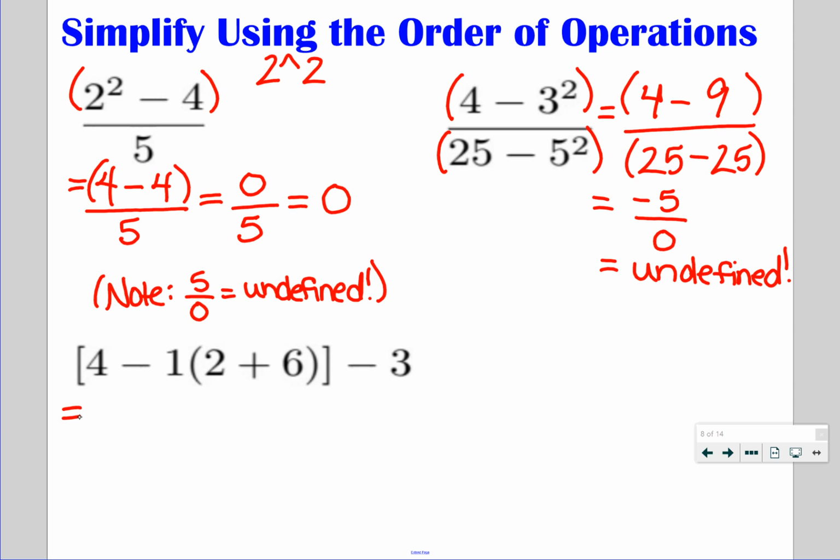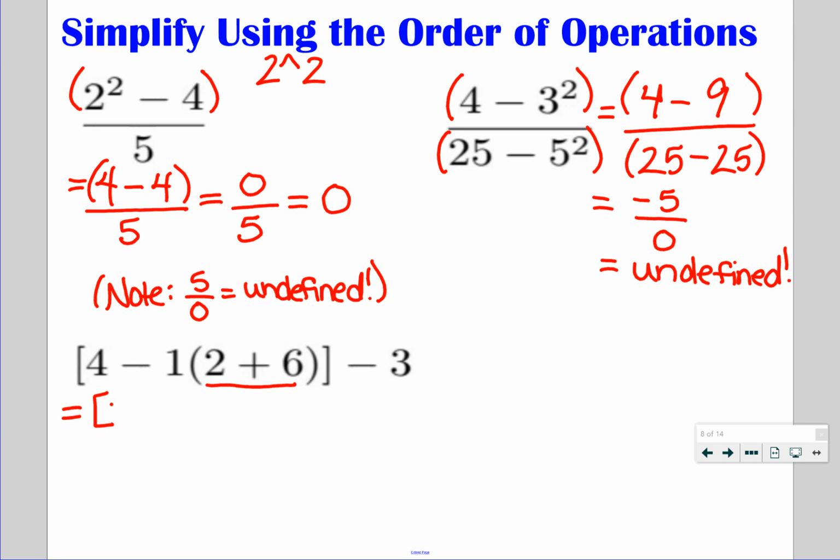Finally, the last problem. If we go through our order of operations, the first thing we're going to do is parentheses. By the way, brackets are also considered parentheses. They just write them a different way so you can distinguish which pair go together. Because I have 2 sets, we start from the innermost parentheses.